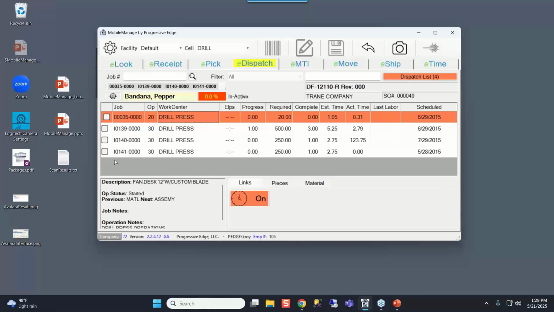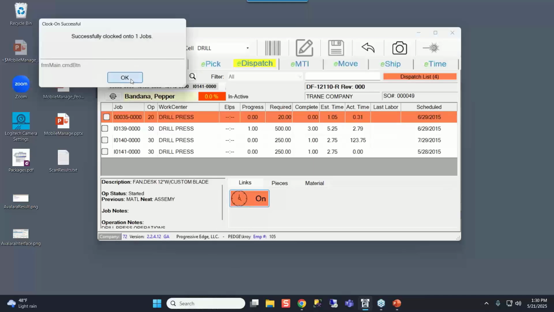So bottom line is what it does is it runs, you're in the drill work center. It says go out and get the next 4 jobs. Why does it only come up with 4? Because that's the limit I told it to. You can set that limit to anything. So it goes out and gets the next 4 jobs out there and brings them up to the screen. So this is the order I need to work on. So I'm going to go out to this job. Okay, this is the first job I need to work on. I'm going to check it. I'm going to clock onto that job, and I'm clocked onto that job.